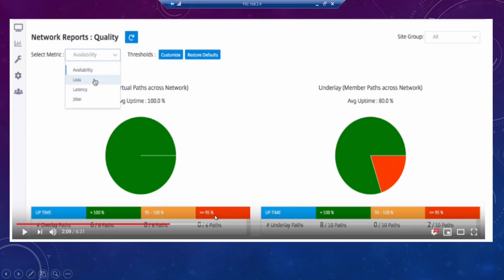All right, so this is the diagram. Once you have access to the Orchestrator console, you'll see some diagrams where you can find out which SD-WAN is working properly, which SD-WAN is creating some kind of issues, if there is any latency, and all these things. See, you have availability. If the availability is high, it is good. If there is a lot of latency, then it is a problem. So you can diagnose all these things and fix it from the back end.